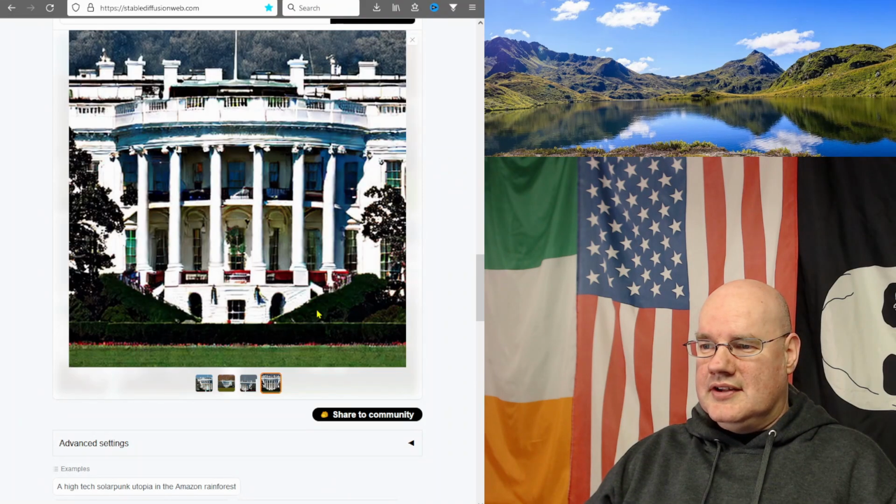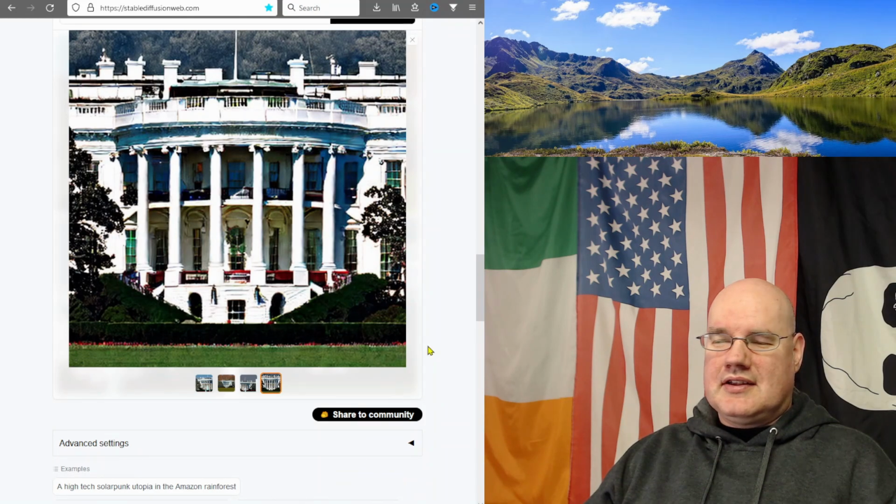And here we go again. This one is pretty blurry, but it's still obviously the White House. The execution, the detail is never good with these. It's not going to give you perfect photorealistic images. Not yet, anyway. So Stable Diffusion still has a lot of work to do.